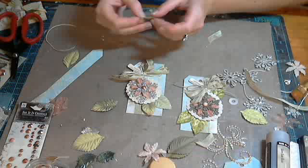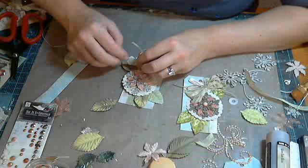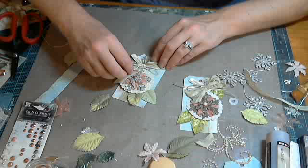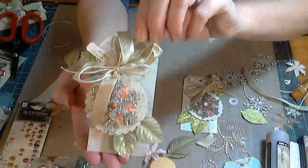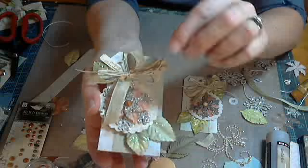I am just a leaf junkie. I just like to use my leaves. You guys kind of know that about me. And that's why I insisted that Prima make more leaves, for me and for you. But I told her how much you liked it. So just add a little bit of leaves.